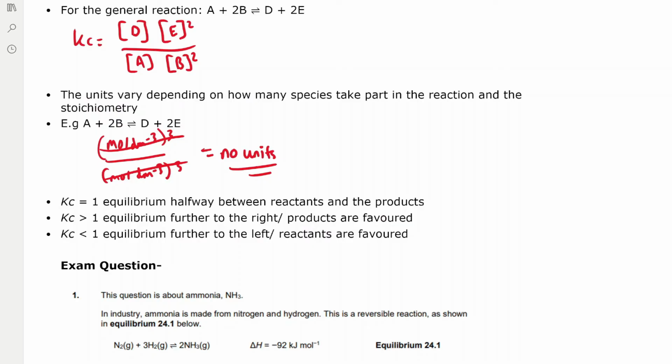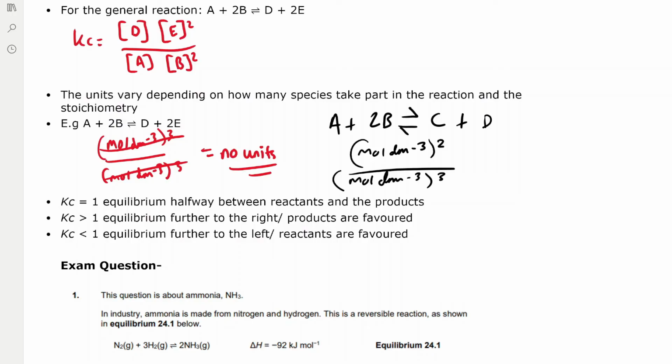It can sometimes be more difficult to calculate the units. So for example, in this reaction, we have 2 mole per dm cubed on the top and 3 mole per dm cubed on the bottom. So we cancel out the top, and that leaves us with 1 on the bottom. And then because it's on the bottom, we have to do the inverse of it, so we have to change the symbol, and that becomes mole to the minus 1 dm cubed, but we usually put the positive first, then the negative. So that's dm cubed per mole to the minus 1.